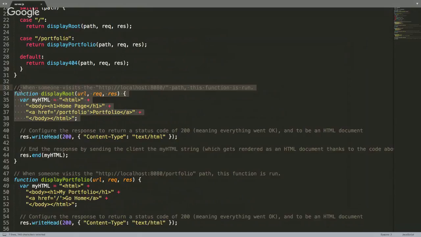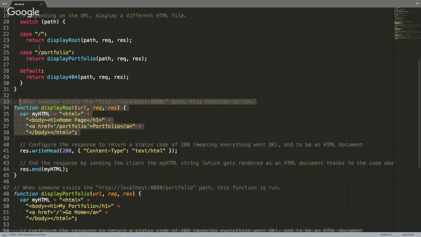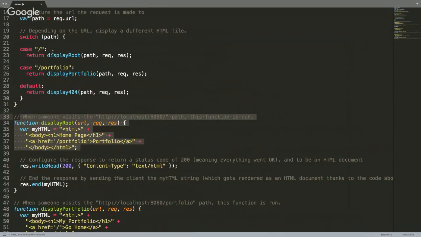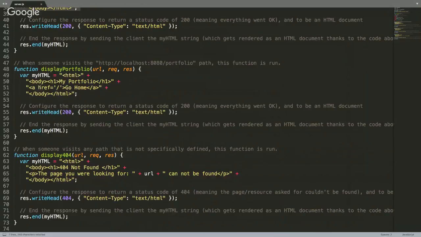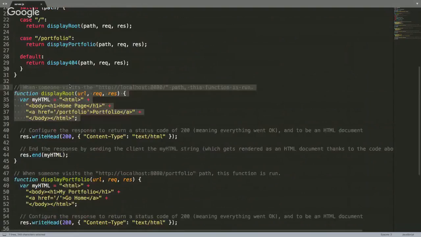You know how we were doing this before? We were sending the messages that said, hey, I'm a JavaScript person, whatever. Same thing here. We're just throwing the content into the response. But what's important here is that we're able to take the different paths, depending on what the server's doing, and then display the appropriate HTML, or take the appropriate case route, and then do a function that's related. Let's see, I want to show you something you guys haven't seen before.